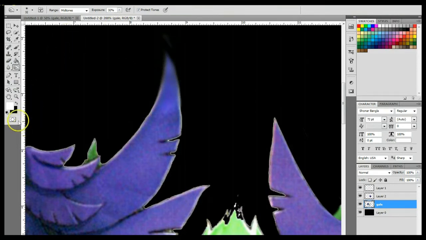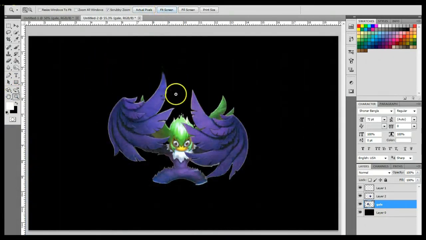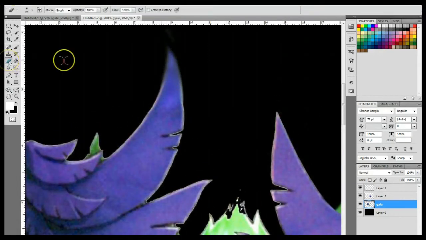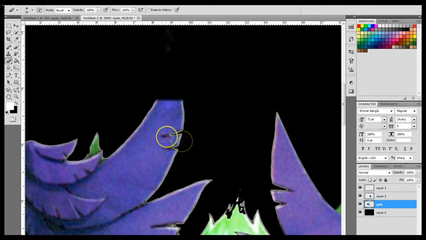So I mean, it looks close enough to what I want. Let's see what it looks like from far away. It looks a little weird like that, but he has a whole wing now. I also could have, if I wanted to, just erase this part. So let me come in here and erase it. By the way, if you're expecting this to be a quick tutorial, it probably isn't going to be. This is my process, so bear with me.